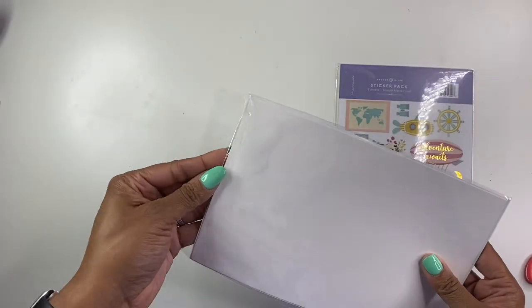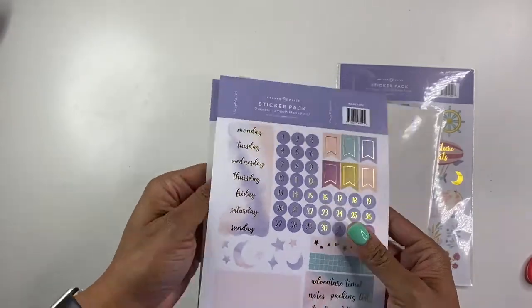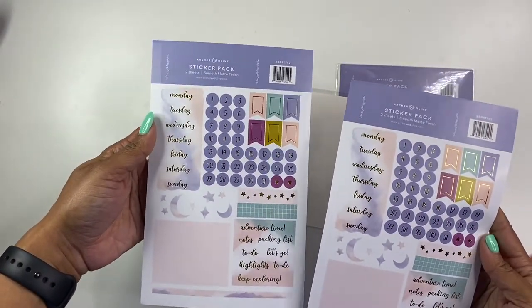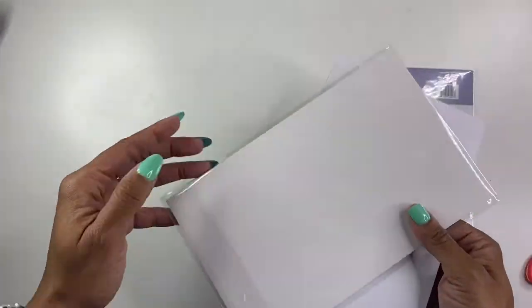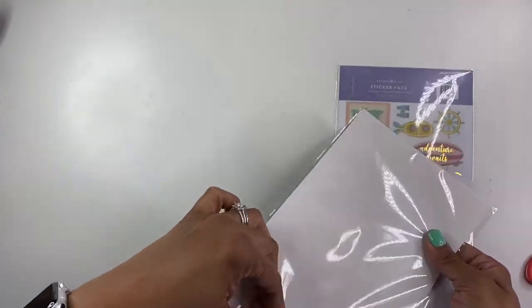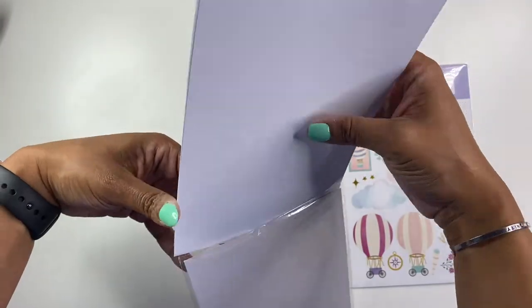And then I'm going to see if this one is the same as well. So you got two sheets of stickers in this one, and yes, they are the same. So that's cool. Yeah, I really like those. The stickers are pretty. So far, I really like everything. I think it's super cute.